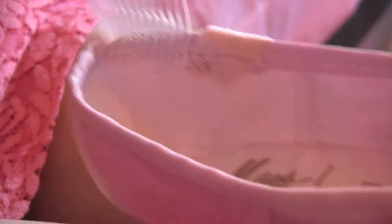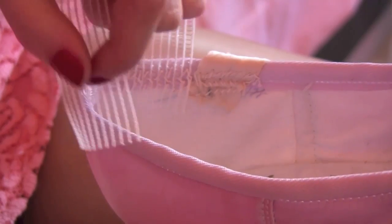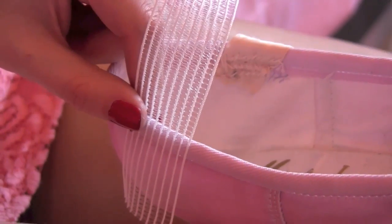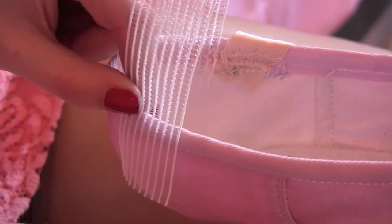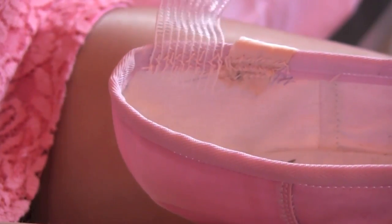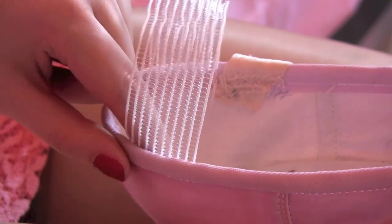Now I've sewn the first part of the elastic on. Don't get too excited and sew the other side yet, because you want to make sure you've got enough and it's going to be tight enough so the elastic actually has an effect. Basically, sit your shoe on, place the elastic over your foot and see where it needs to be to enable it to be tight enough. You don't want it so tight that it's going to hurt you. You want it just tight enough so it keeps the shoe on your foot. So put your shoe on, pull the elastic over, decide where you need it, hold it in place, slip your foot out of the shoe, and sew the other side.